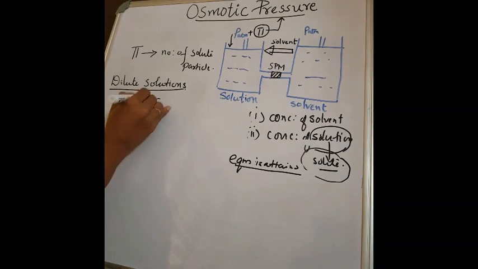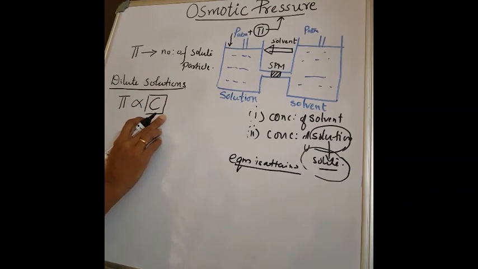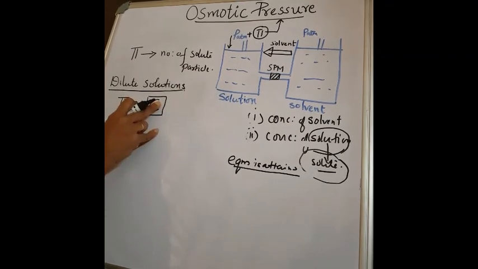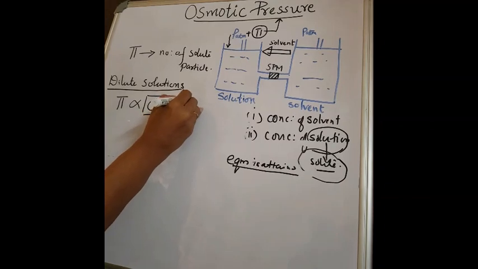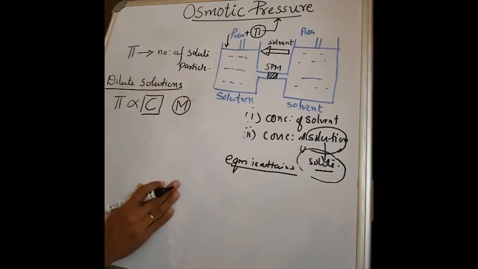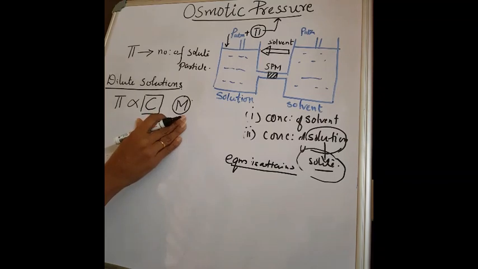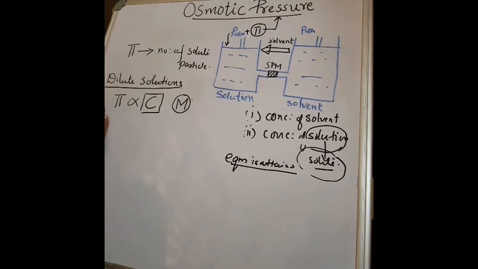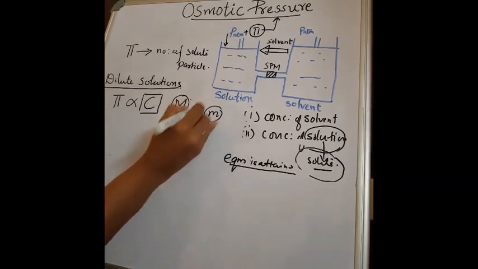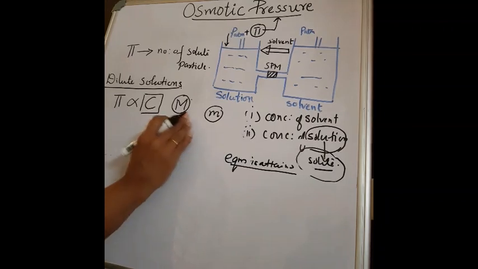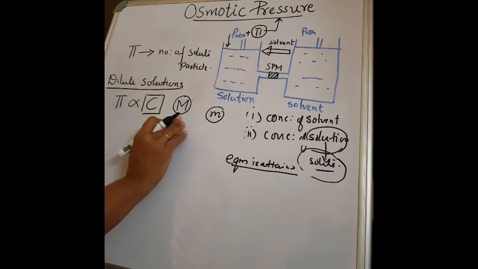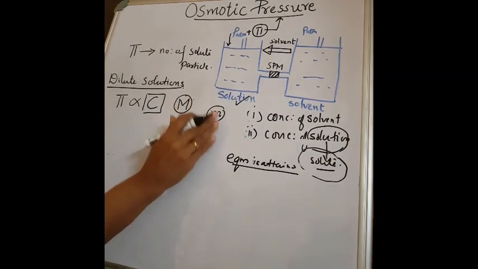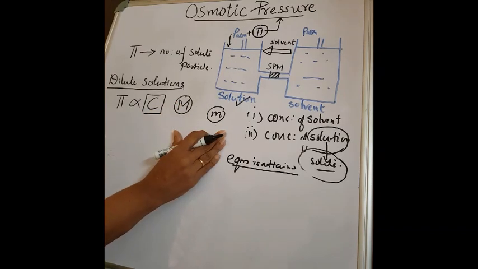Now, what is the concentration we are taking here? We are considering the volume here, right? So, what will be the concentration related to volume? It is nothing but the molarity. Here is the difference between this colligative property and the three other colligative properties which we discussed earlier. In all the other three, we discussed molality, that is about the solvent. But here we are considering molarity, that is, we are taking the volume of solution in liters. That is the difference between this method and the other three methods.